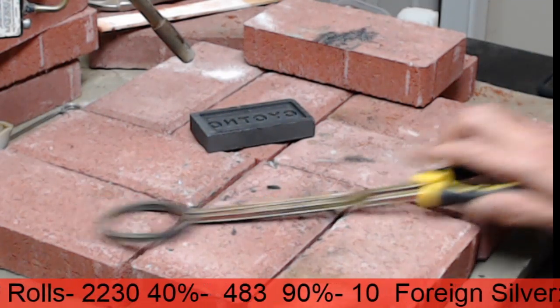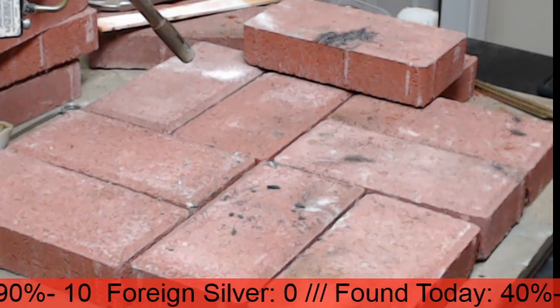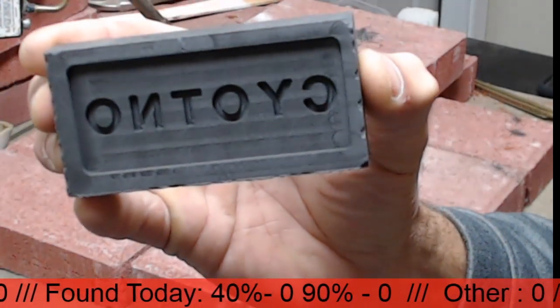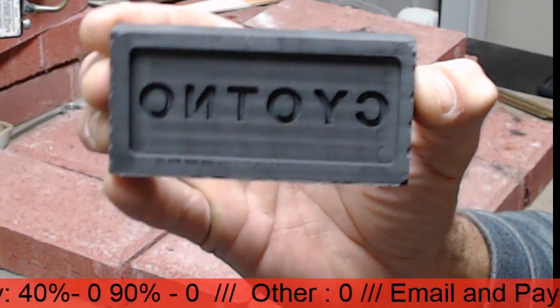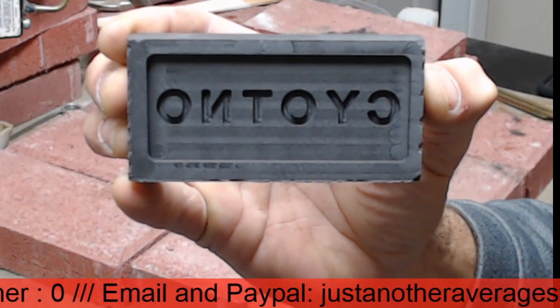So, the main thing that we're working on tonight is this particular piece. And if anybody knows, that's been around for a while, will know what those initials, what those letters are for.